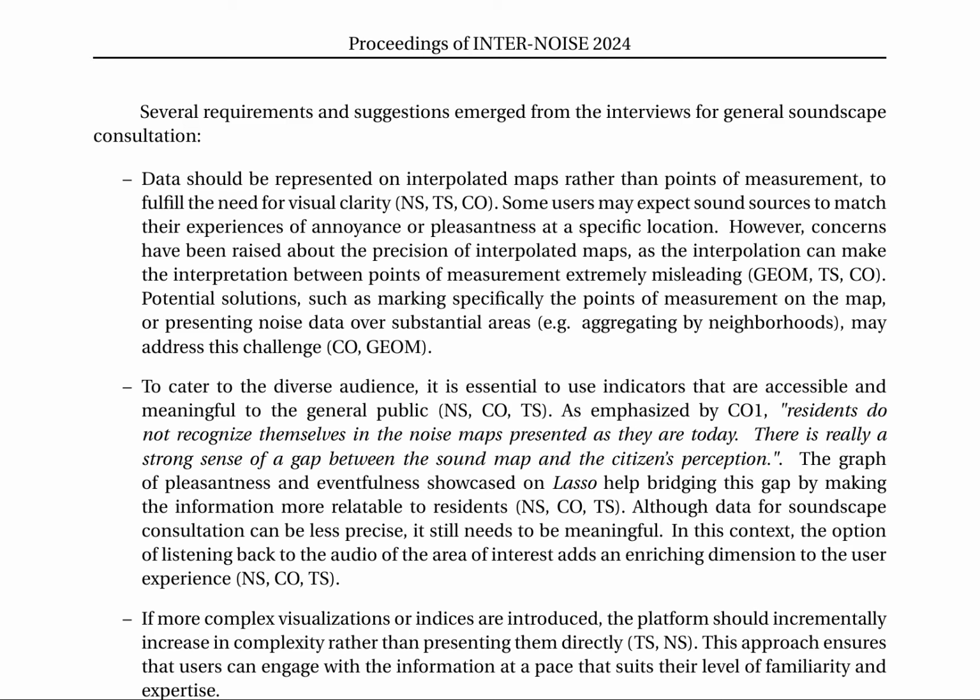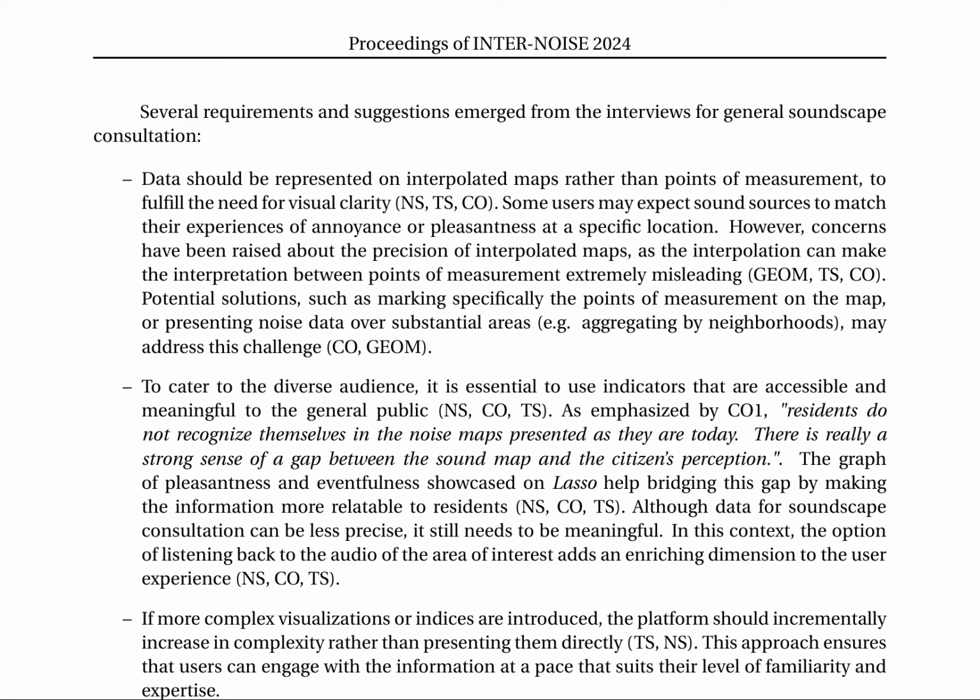A soundscape consultation platform must cater to the diverse needs of urban planners and general users. To achieve this, several key requirements and suggestions are proposed. Firstly, data representation is crucial. Urban planners require precise, localized noise level data for specific neighborhoods or streets, which can be effectively conveyed through detailed maps. In contrast, general users benefit from interpolated maps with visual clarity, where solutions like marking measurement points or presenting noise data over substantial areas can address precision concerns.